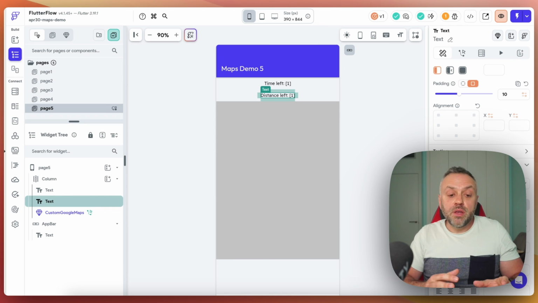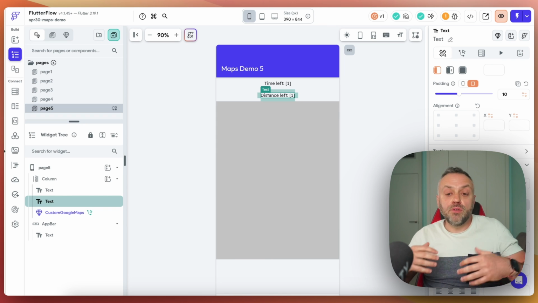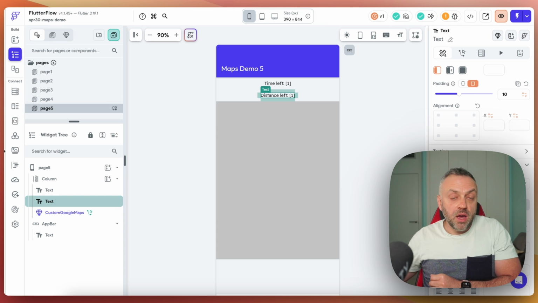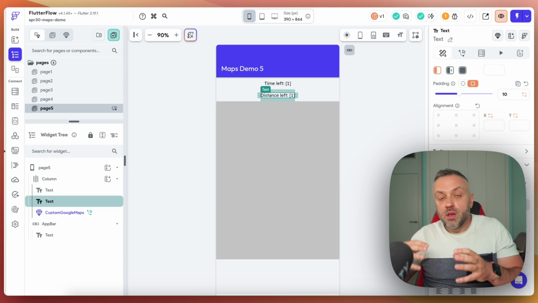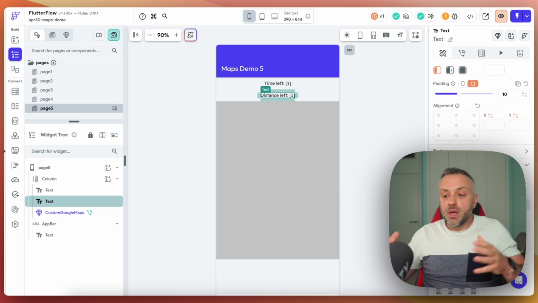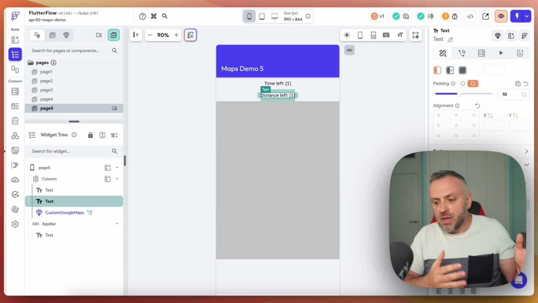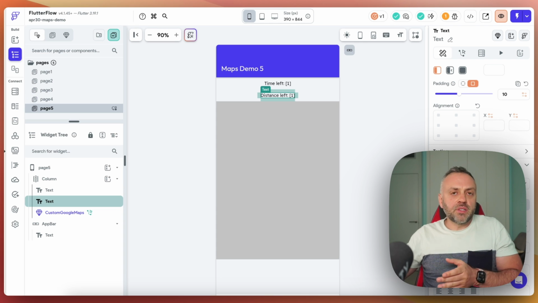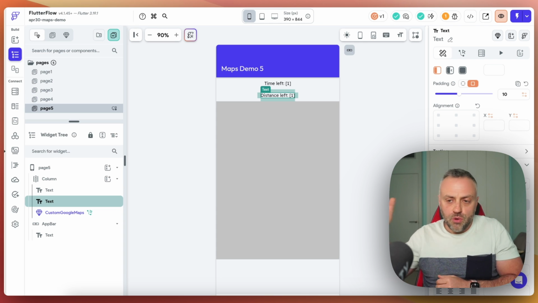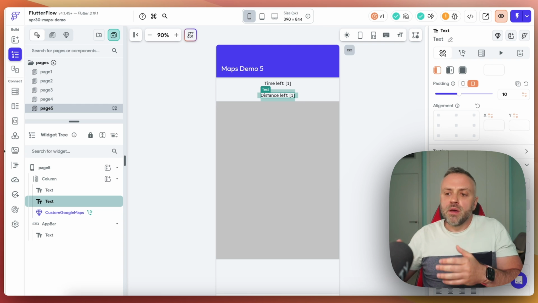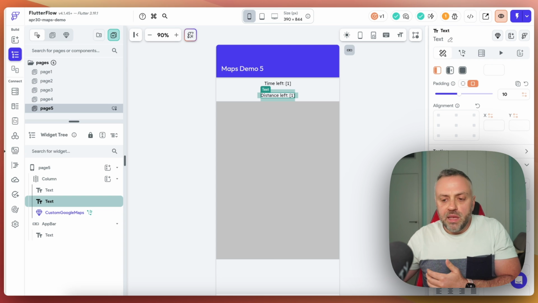And so this demo here showcases functionality that you can use in more real-time apps, in apps where you need to show real-time location in the context of a source and a destination. So somebody that's delivering something from a restaurant to your house, or maybe you hailed a taxi, a cab, like an Uber or a Lyft, or something like that, and you're seeing it moving to your destination, right? This is going to be perfect for that.